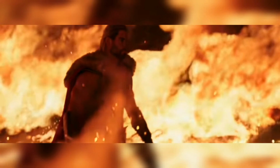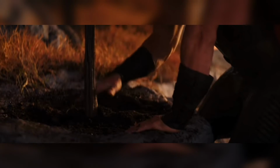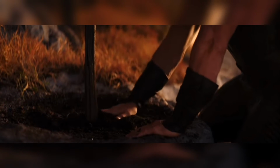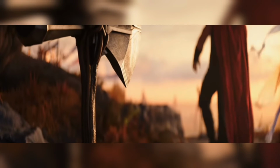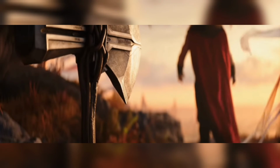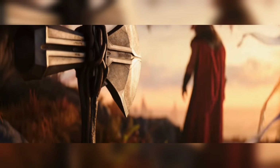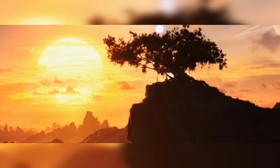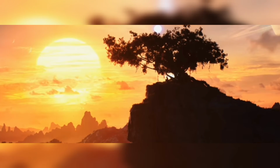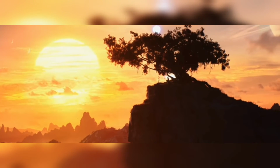Throughout the trailer, we also hear Thor is kind of conflicted about who he really is, and this is a little bit interesting because the guy has had three solo films already, and he still doesn't really know his full potential, his full purpose. However, he does kind of know his full potential, as we saw in Avengers Endgame and Infinity War, but he doesn't really know his true meaning. So that in itself is something that's going to be explored throughout this film, maybe a fluster of different emotions going on as well.